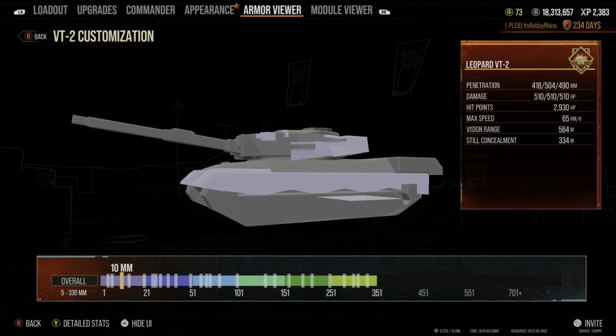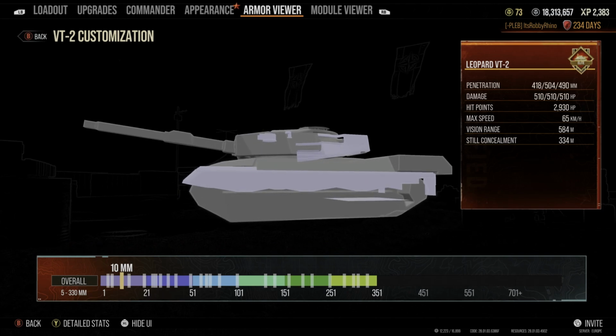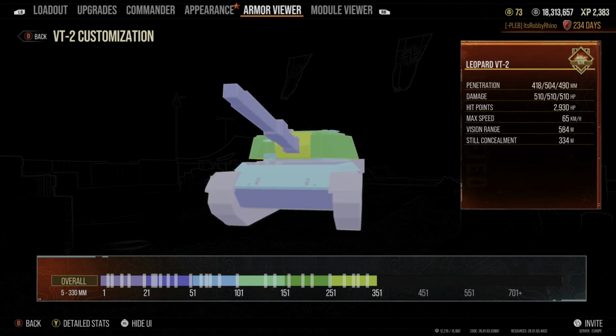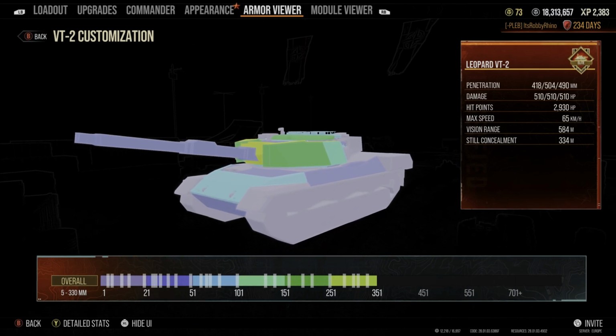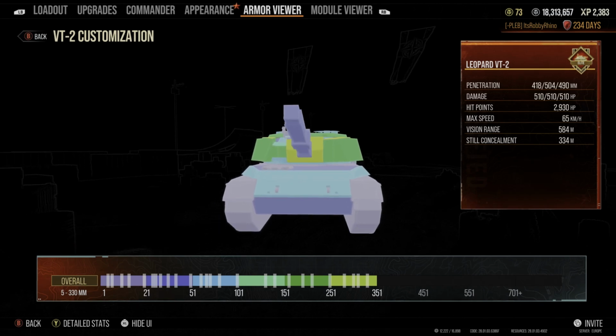So try and bait people, if they're firing ATGMs, into firing at your mantlet, or just twist and turn and try and get them to fire into your tracks and the side, because that will reduce the damage that you are taking. All in all though, you can see there's lots of welded parts on the front. The mantlet's quite big, there's a lot of spaced armour and composite armour, so you're going to want to be firing very high penetration rounds to get through the front of the turret.